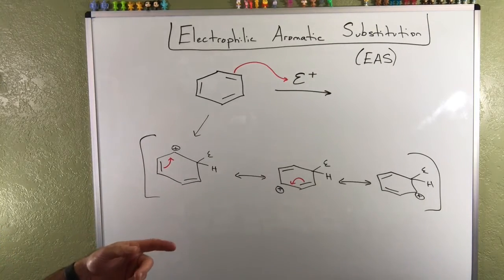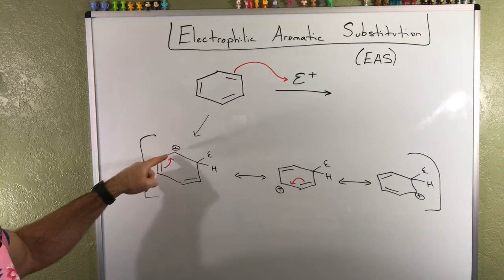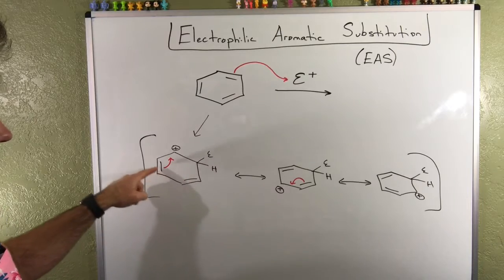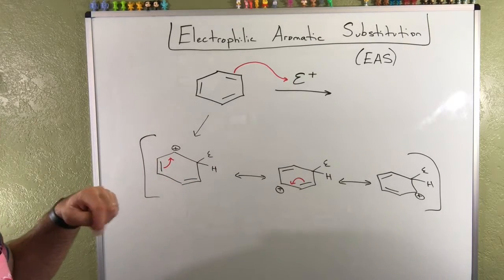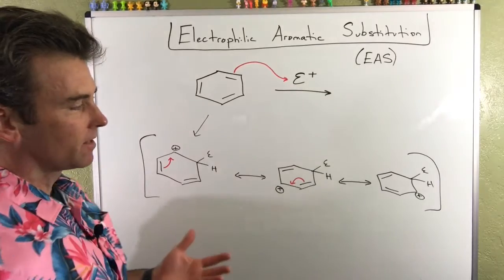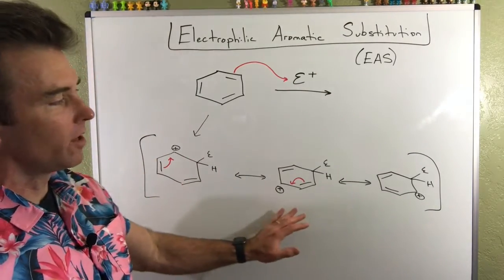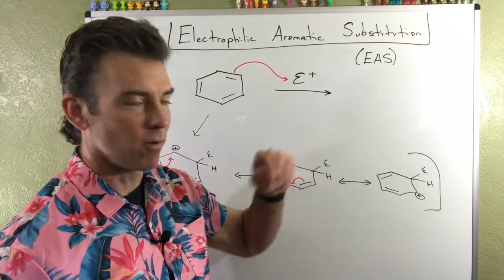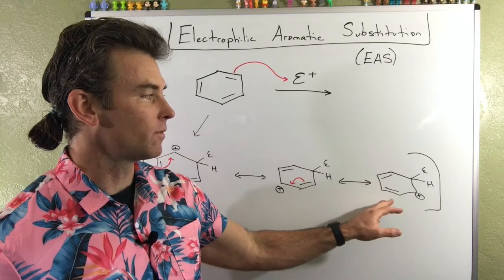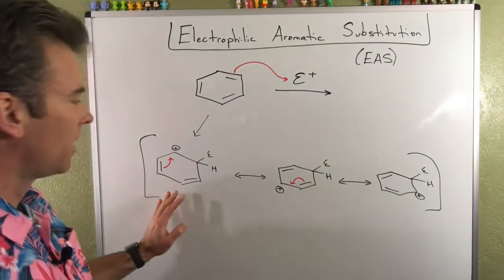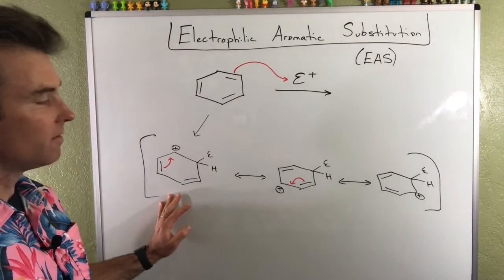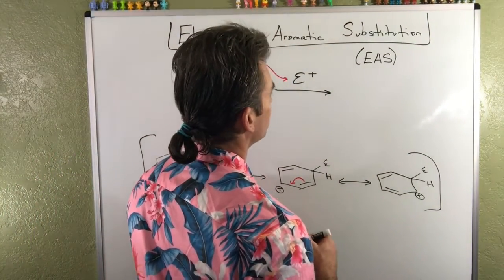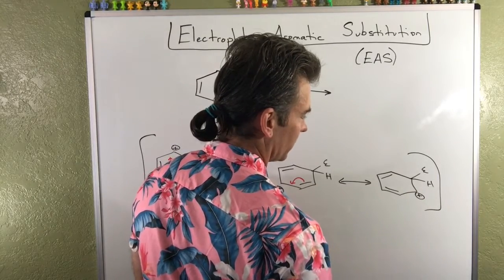Keep in mind what this actually means is that you have this delocalized system that's all along these five carbons right here. And it turns out the final step of this mechanism I could show from any single one of these resonance forms, but just because this is the one that doesn't have any red arrows on it yet, I'm going to show it from the last form. You should feel comfortable with showing this step and getting to the product that I show with any of these different resonance forms.